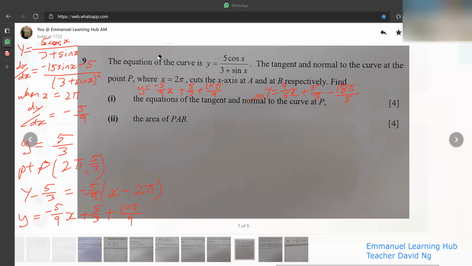Oh, okay. Because the answer behind got negative. Equation of normal, sorry. Continue, wait. Why did I write negative 9 over 5? Because I never do this question. I did this question many years ago. Now you ask me out of the blue, I also need to trace the answer.